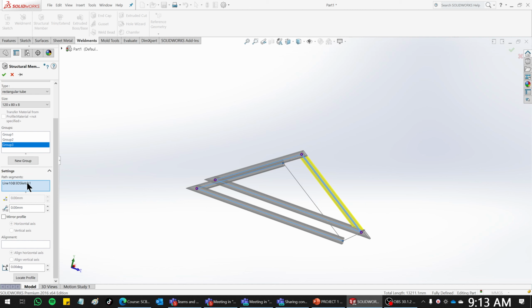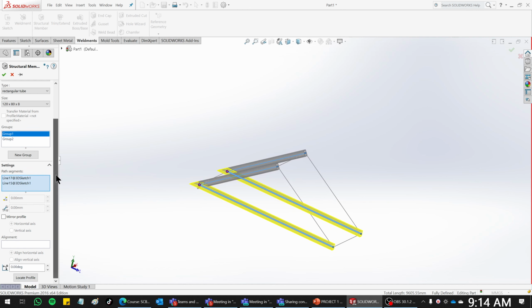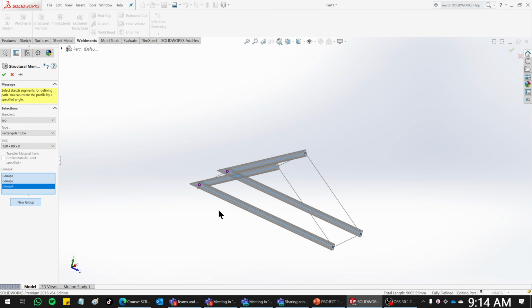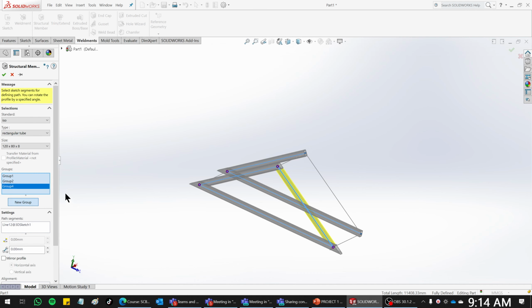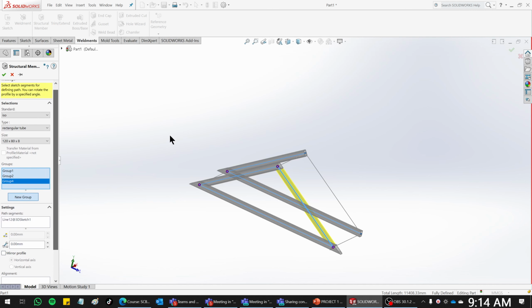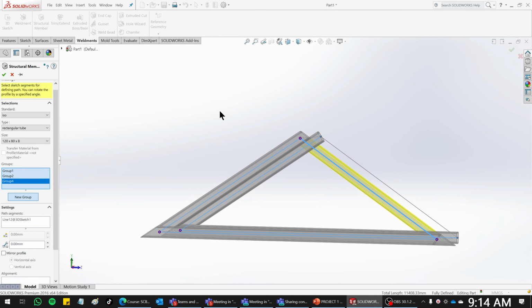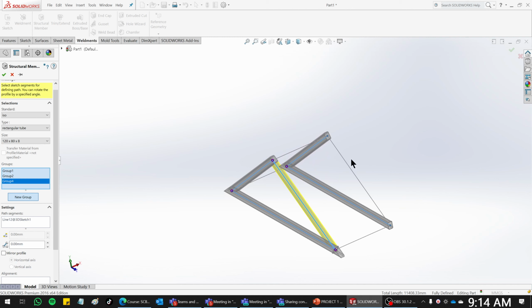Delete this one, delete this one. Let's try, maybe you can do it. New group. This one, can I adjust? Apparently I cannot adjust. Becomes like that only. It's fine, we accept first.